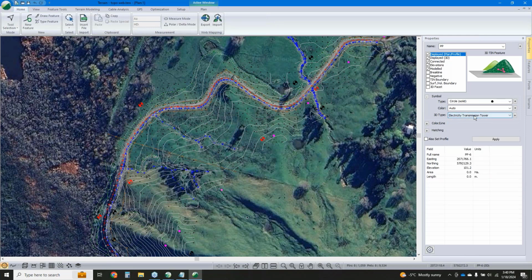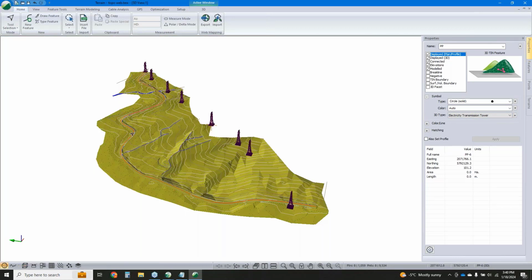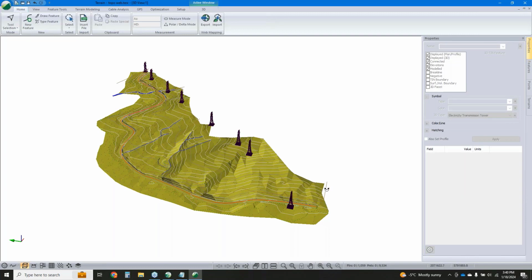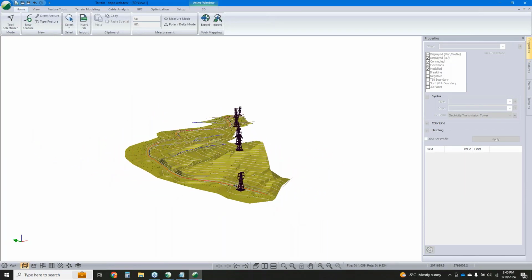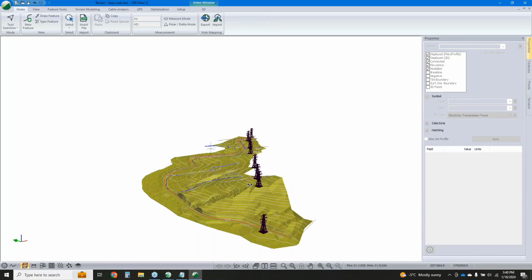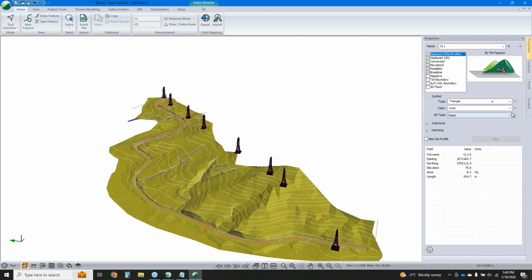So let's add in a transmission tower at those points. And there we are. So we've got our transmission towers. They are just a 3D symbol. You can move them around however you'd like.